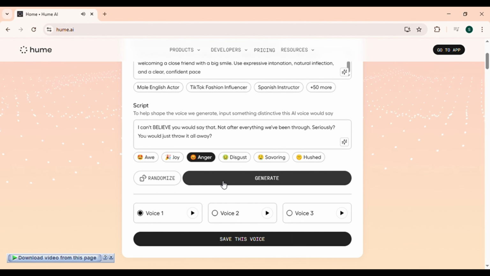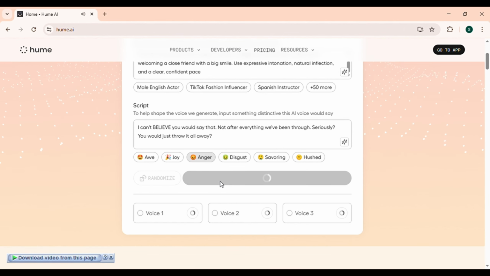Below each voice output, Hume shows you an emotion analysis bar. It tells you what the AI hears: joy, sadness, calmness, fear, frustration, or excitement. You'll notice how the same sentence triggers completely different emotions just based on tone. In one of my tests, I typed, "I'm fine, really." One voice version showed calmness, another showed hidden sadness, and the third even detected slight frustration, all from the same text.